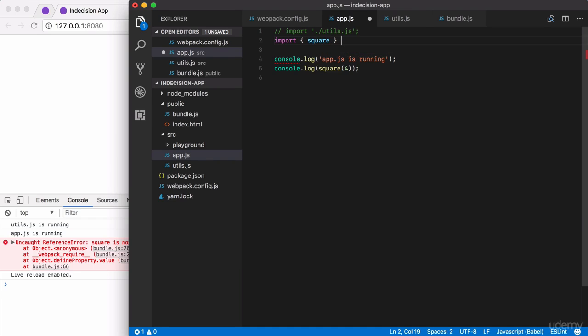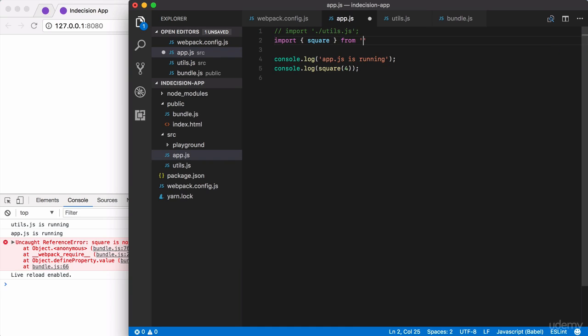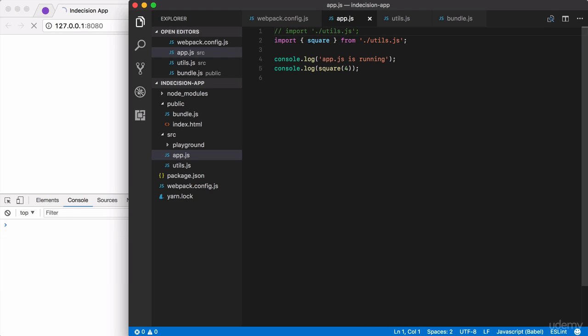Then, after the curly braces, before the file path, we use from. Now we can provide the path. So right here, ./utils.js, exactly what we had before. So all we've done is we've taken this statement and we've added this stuff right inside. When you are trying to grab an export, you provide the exports you want, you use the from keyword, and then you provide the file path. Now, if we go ahead and save app.js, for the very first time, our application is actually going to work.